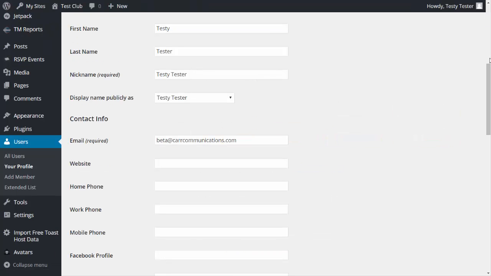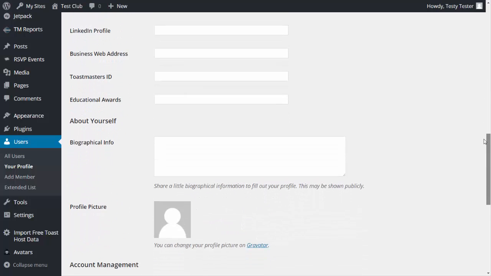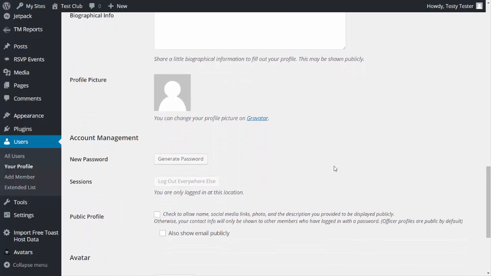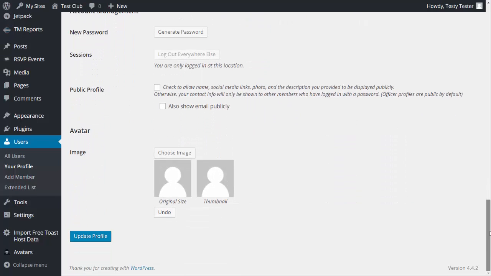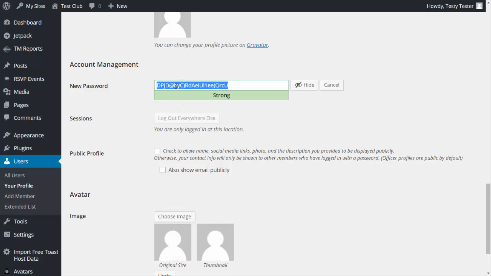So the member profile, among other things, is where I would put in my name. I can put in some other things about myself. I can add a profile picture. And you can also change your password here. It will try and steer you towards using a long, complex password. You can use a simpler one, but it's going to give you a rating of how easy that would be for some hacker to crack. So if you don't want your website to get hacked, try and make it a reasonably complex password at least.